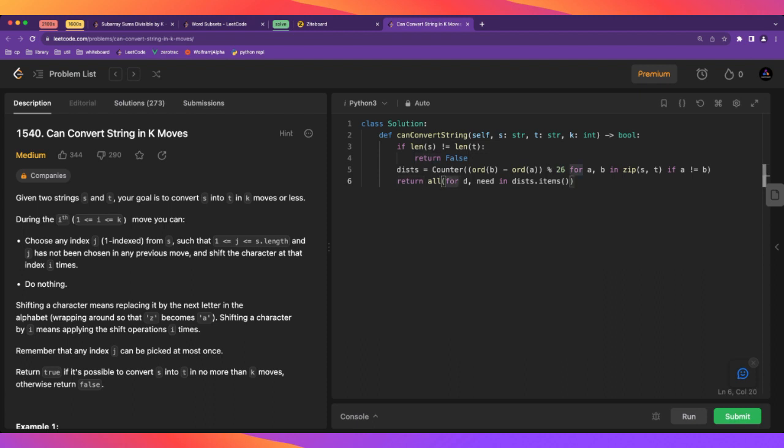So in terms of code, this means that what we need has to be less than or equal to what we have. What we have, how many we have of the d distance. How will we compute that?